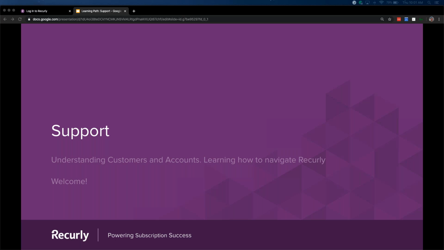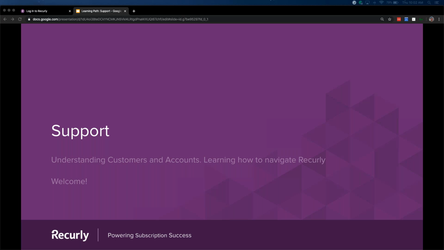And again, welcome everyone to Recurly. This is typically a webinar for new users of Recurly. We've got 4 different paths. So today, obviously, we're talking about support. Later today, we have the decision maker path. And then next week, we have analytics as well as implementation and integration. So kind of 4 types of personas that typically use Recurly.